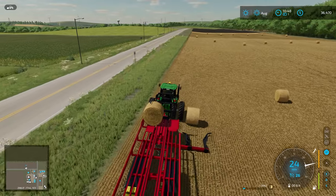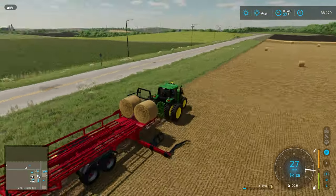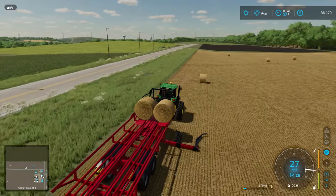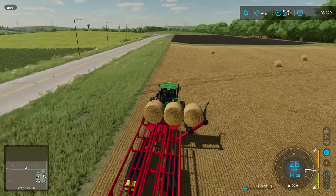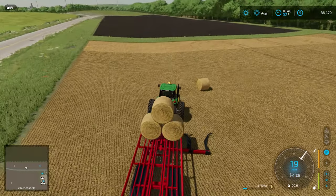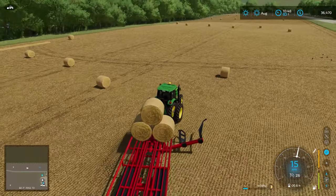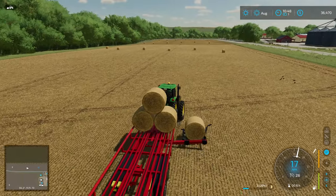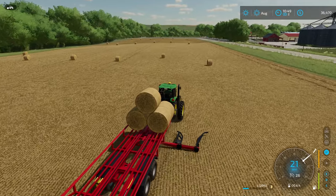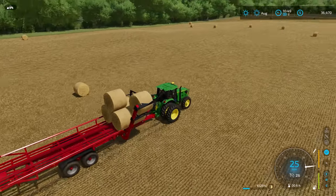We're figuring it out. I am going to have to come back because I'm not going to be able to get all these. Now, the question is will I be able to store these in my little bale storage, hay storage thing over here? Or am I going to have to use one of the mods and have a little hay storage thing? Because I think that said that was a hay loft that I had back there, but I'm not sure. I looked at a couple different maps before starting this one, and it could have been from a different map that I'm getting myself confused with here. So, well, let's just keep grabbing stuff, though.